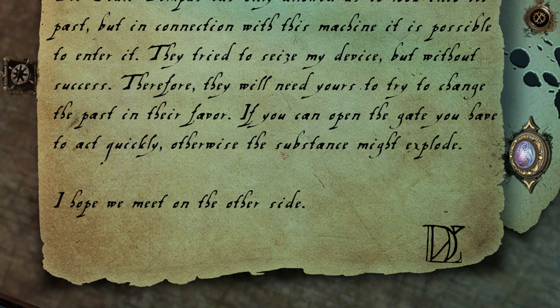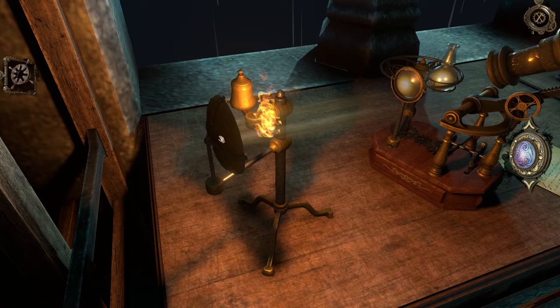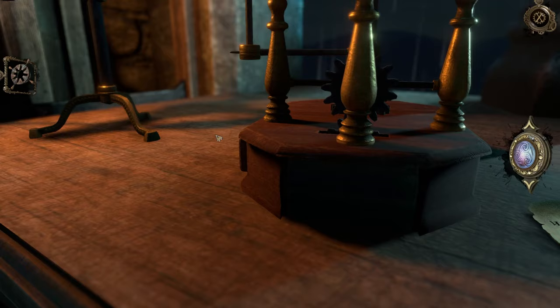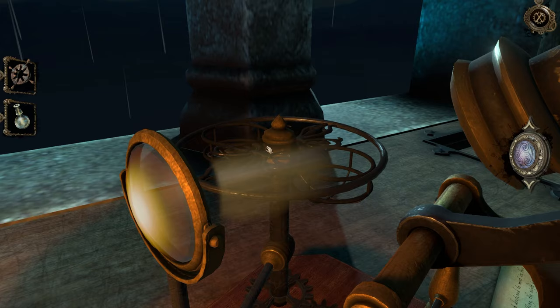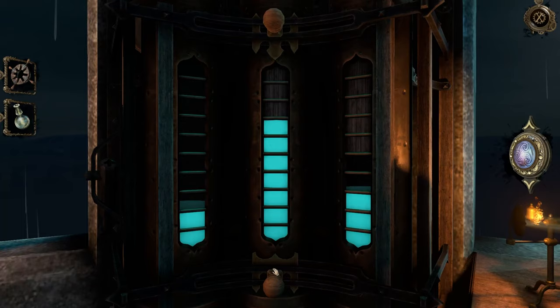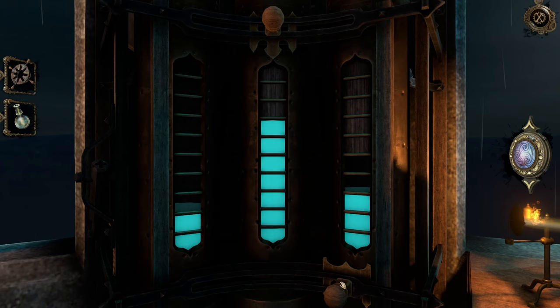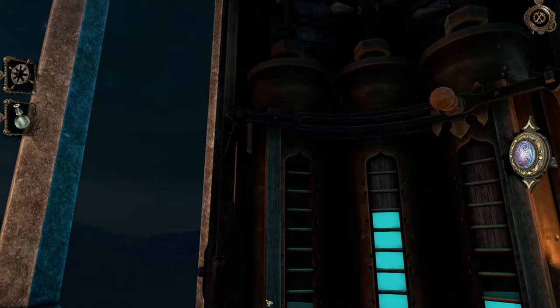Right, act quickly or the substance might explode when we've opened the gate. Ooh, what's this? Shine that into there. Obviously. This is suspicious, I should be opening this. Empty test vial. Right, I need to get some liquid in there, don't I? Which will probably come from downstairs. Okay. Good stuff for now. Now, what's this? Nothing yet, but I think we're going to be doing levels of liquid or something in there. The lever I can't interact with there as well.